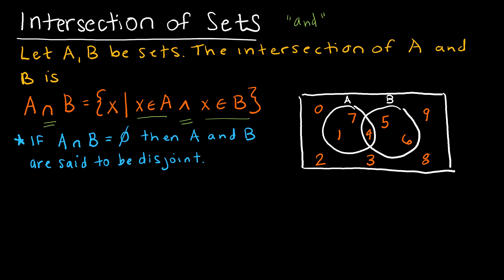So looking at my picture, before we get to that part I've written in blue, looking at my picture, I can see that the intersection, A intersect B in this example, is just 4. Because here I'm looking at a 4 that is contained in A, because remember A was 1, 4, 7, and B was 4, 5, 6, and so the intersection is only elements that they have in common. And in this case, that is only the element 4.